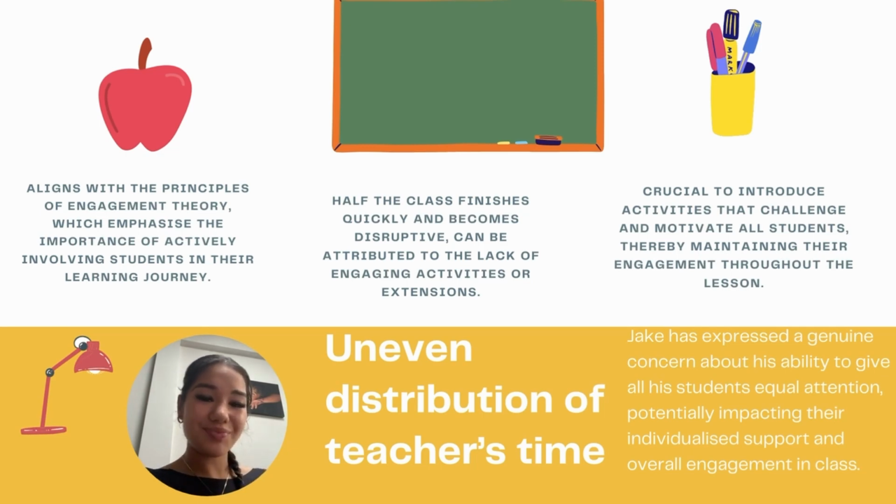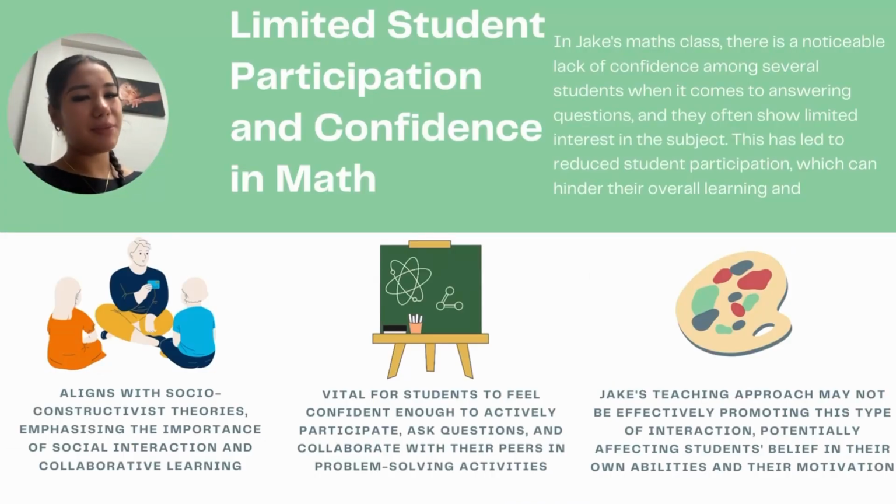And finally, limited student participation and confidence in maths. Now, in Jake's math class, there's a noticeable lack of confidence among several students when it comes to answering questions, and they often show limited interest in the subject. This has led to reduced student participation, which can hinder their overall learning and engagement in maths.